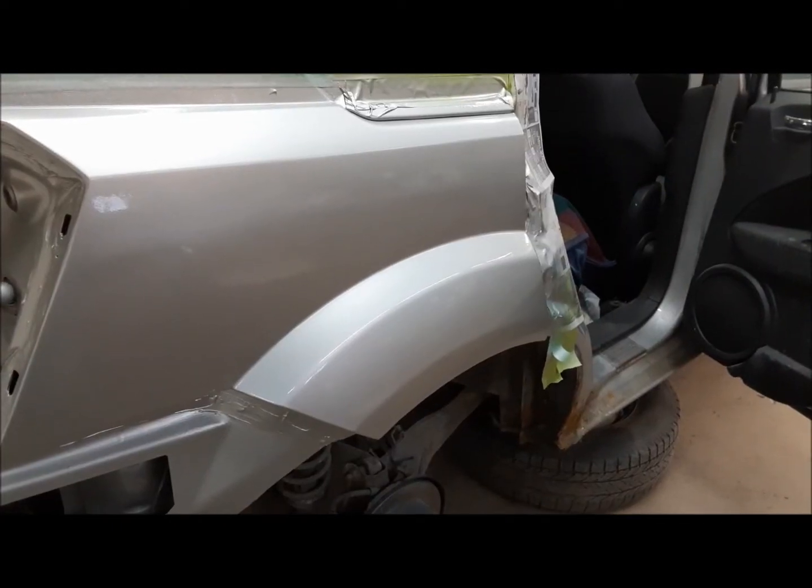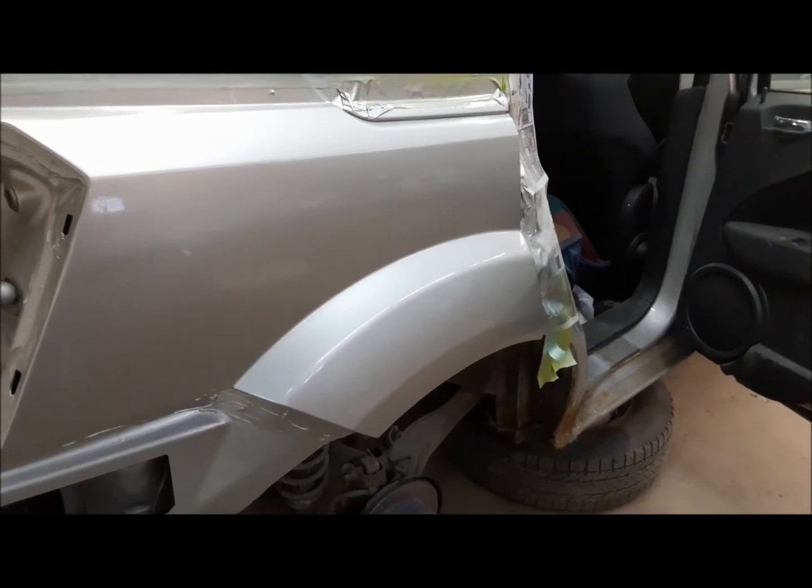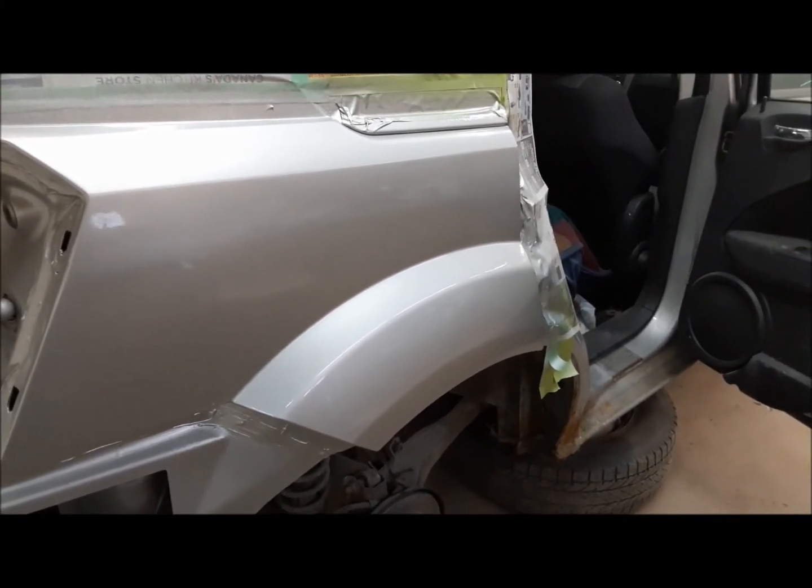We just want to know the truth. If it stays that shiny when it's actually dry, I'll be pretty impressed. It looks good.